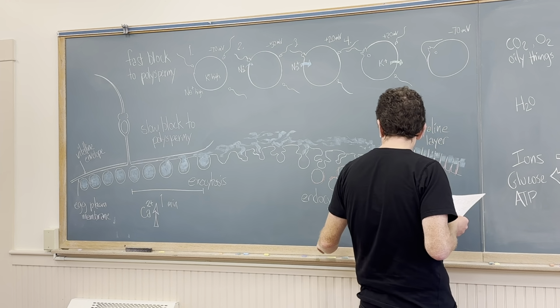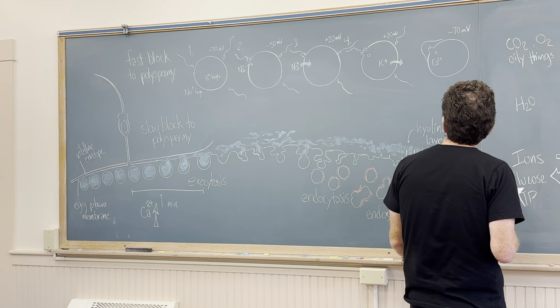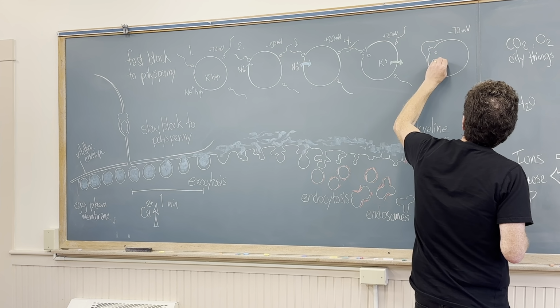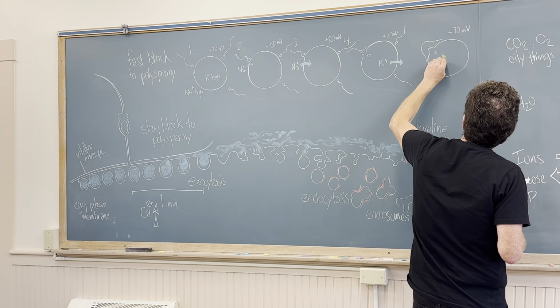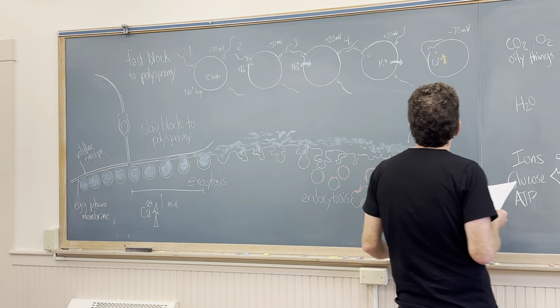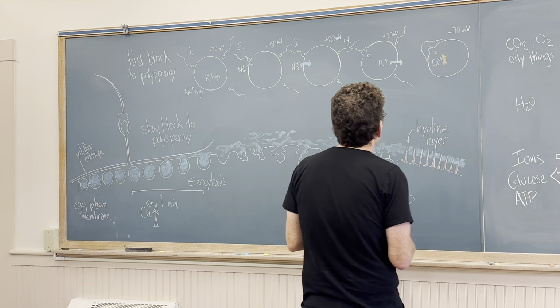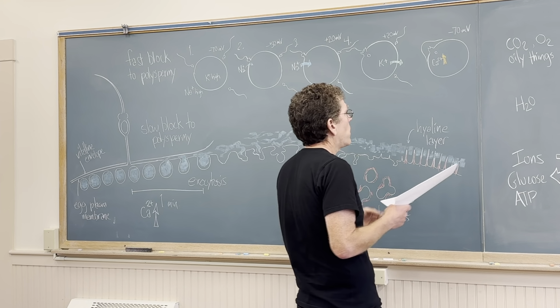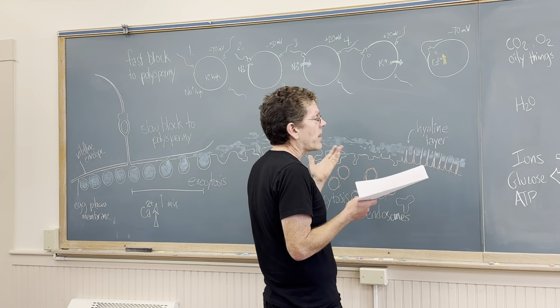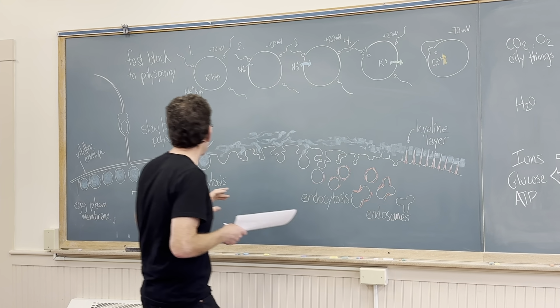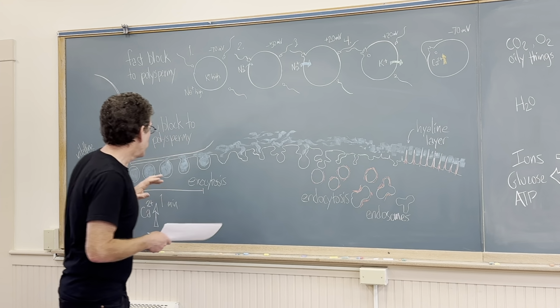And what happens next, a little bit slower, is that calcium ion concentration in the cytoplasm goes up, as it is released from intracellular stores. Perhaps a little bit gets in at first due to voltage-activated calcium channels. Perhaps there's another mechanism, something like that. At any rate, the calcium rise now takes us where we started, back to the slow block to polyspermy and the triggering of exocytosis of the cortical granules.